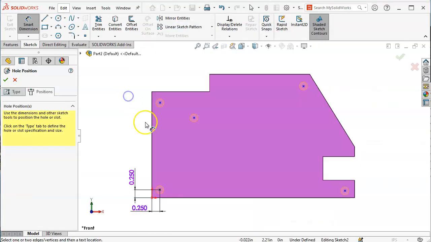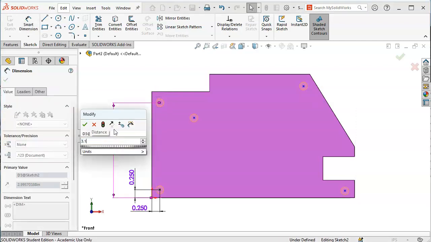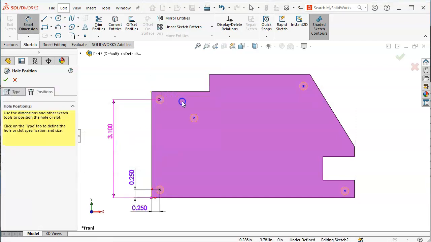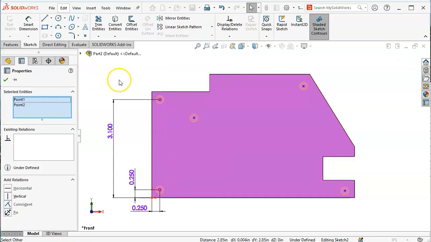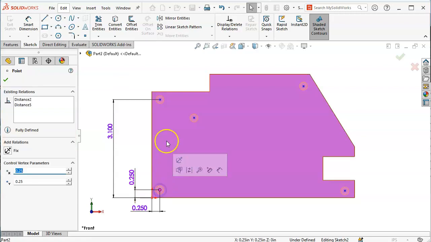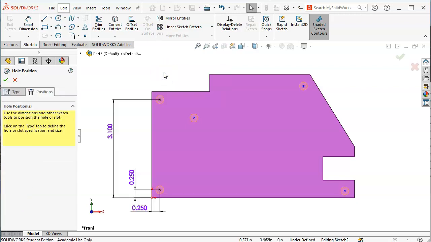A2 is 0.25 and 3.1, so I do want to take advantage of the vertical and just say if the bottom one moves, then the top one's probably going to move too. So select the point, hold down the control button, select the other point, and we make those vertical.